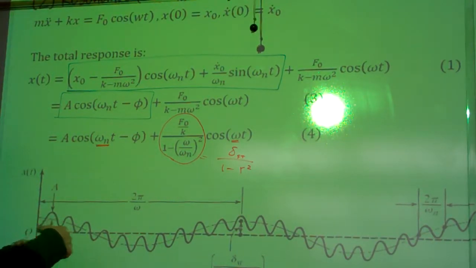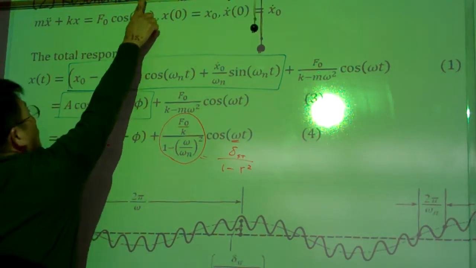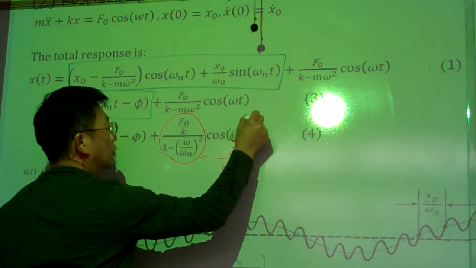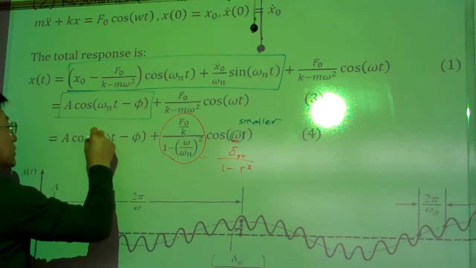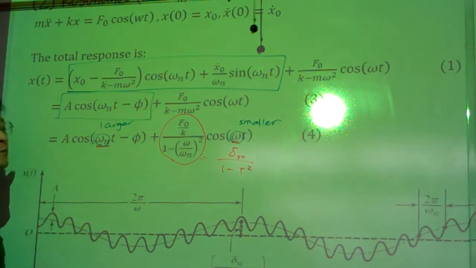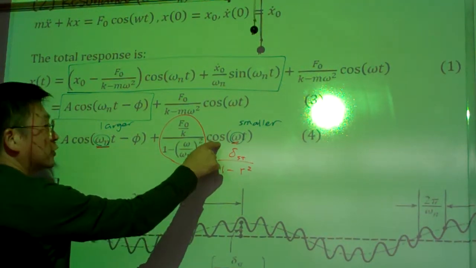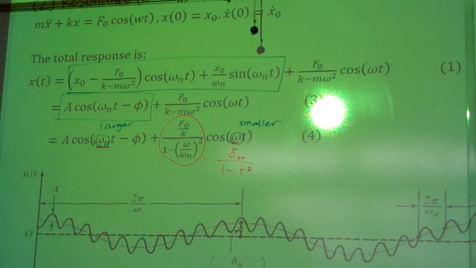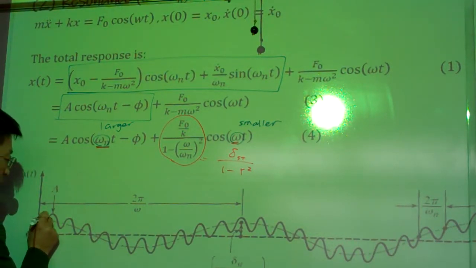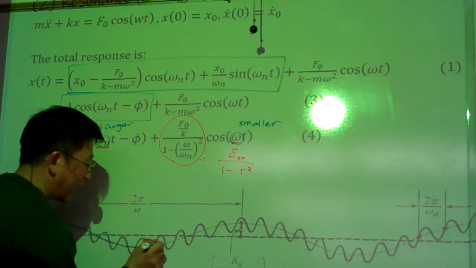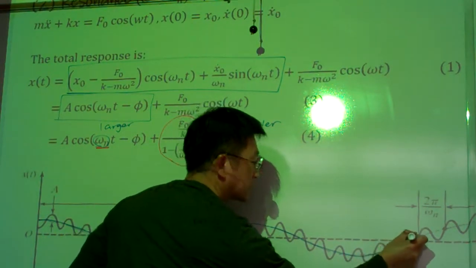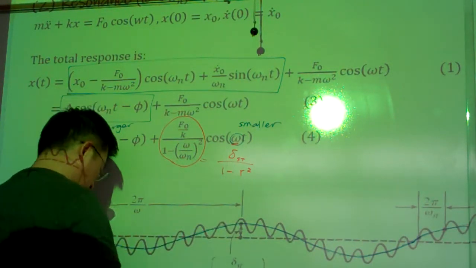Okay, right now for this case, we're choosing the working frequency to be small, so maybe let me note this is the smaller, and this is the larger. I just make my note. Okay, so that means this term oscillates slower. This term oscillates quicker. So symbolically, for this term here oscillating slower, we exaggerate the difference. So basically this term is a slower oscillation. That means it's regarding this term here.